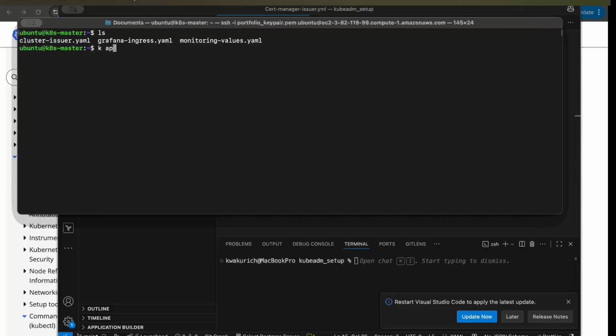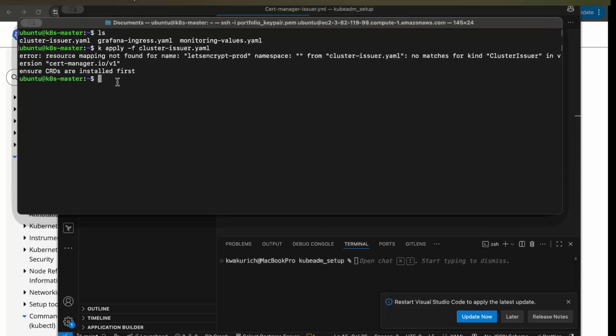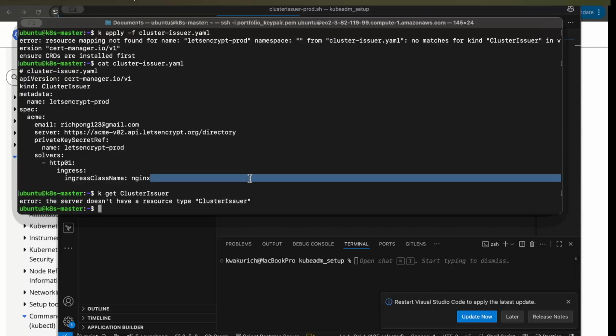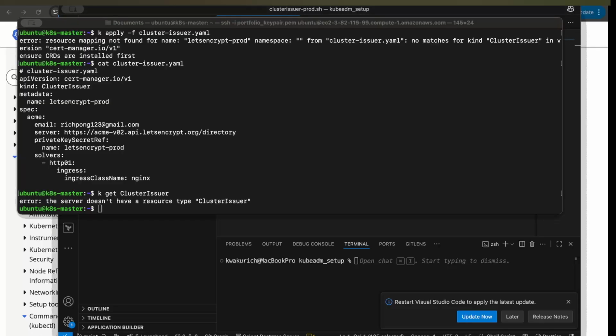So k apply -f and then this file. Cat this file. So in order for us to run that, we need to ensure that our cert manager is being run before, which we forgot. So let us see if we could update this sh file.